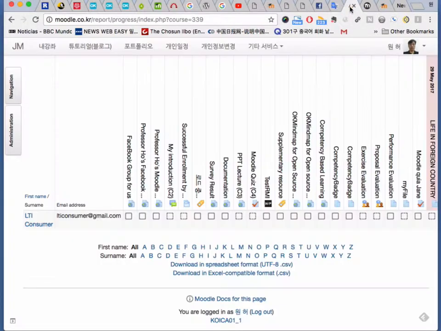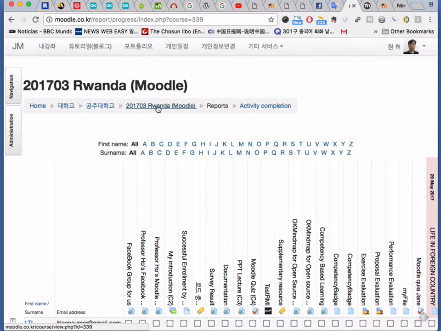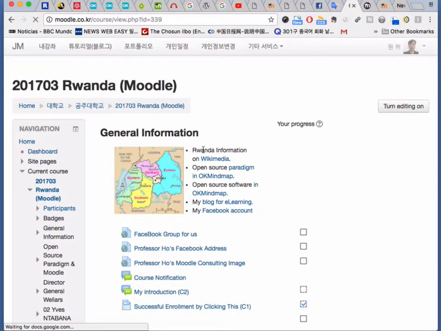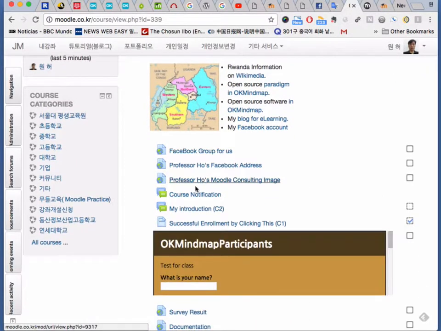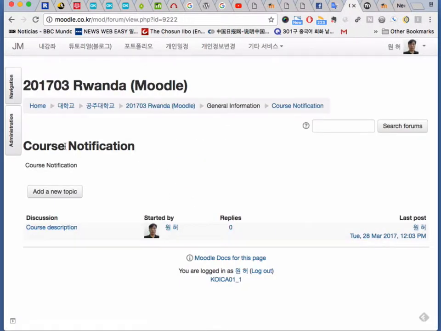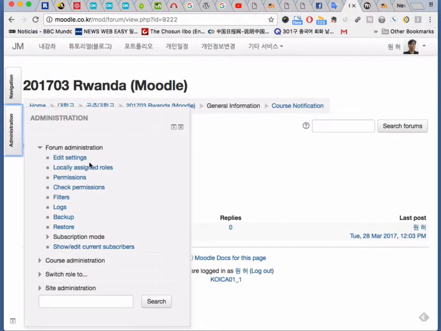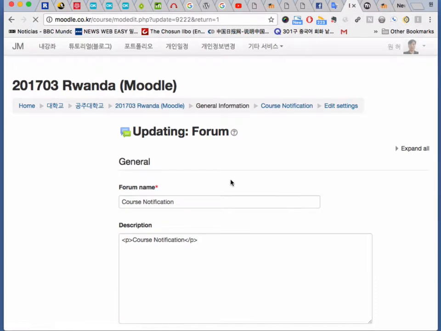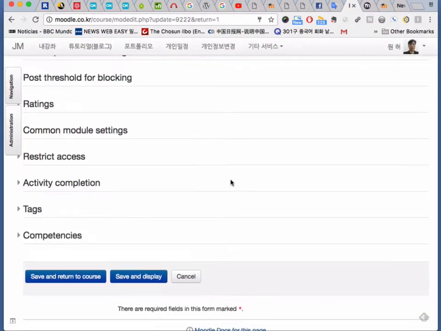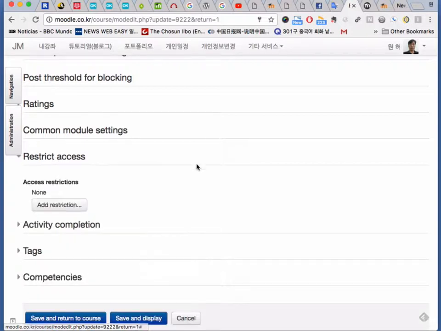This access restriction can be found also in the edit settings. From here, you can see restrict access.